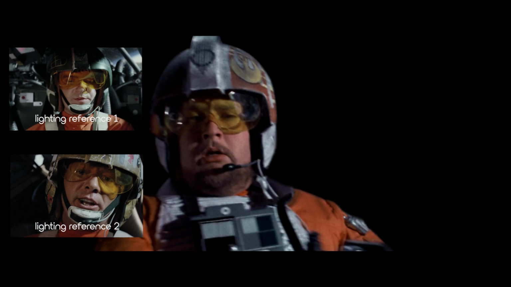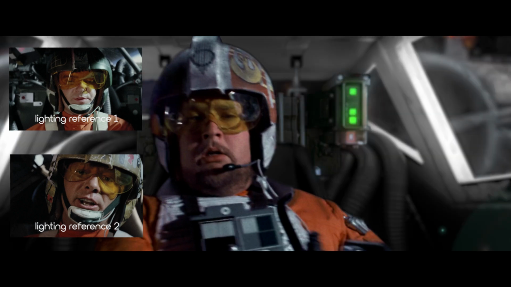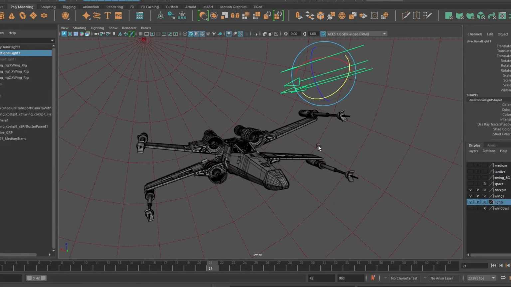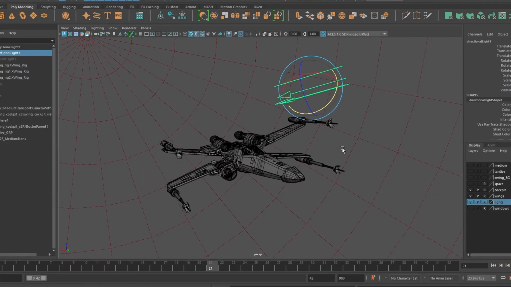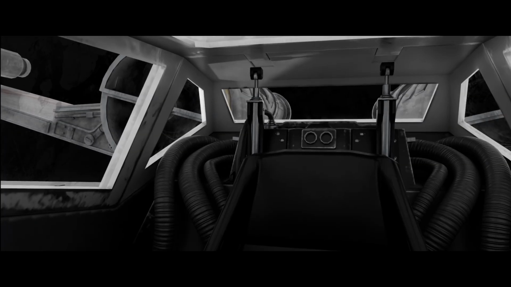For just the regular lighting, I tried matching the shots from the movie the best way I could using some related scenes with similar lighting scenarios in Rogue One. First, I used a directional light to act as a sun, so when I started animating the X-Wing going forward, that same light source will start pivoting around the empty space, causing those lights and shadows to move around on the surface. Adding these extra elements can really help this go a long way.